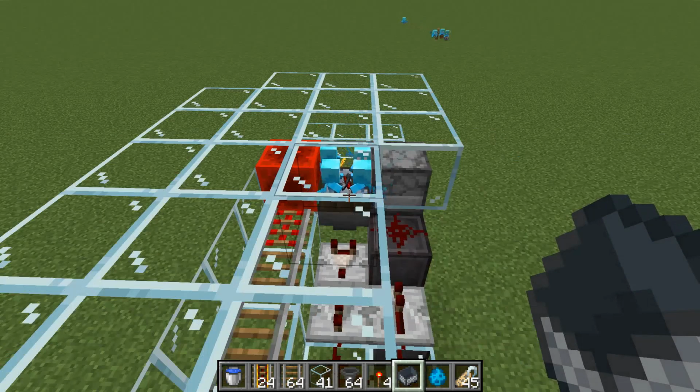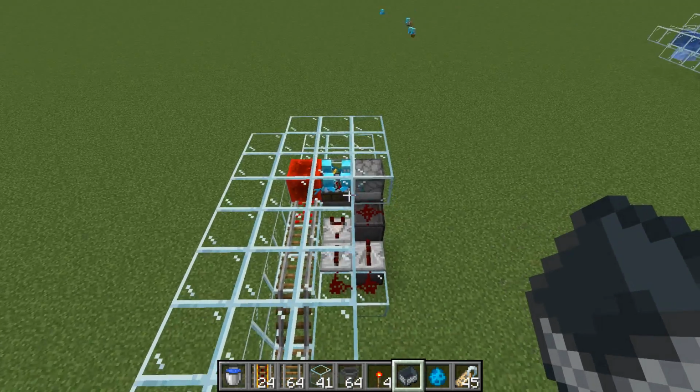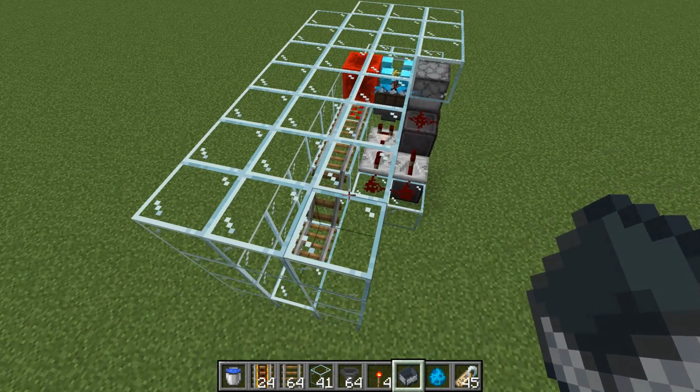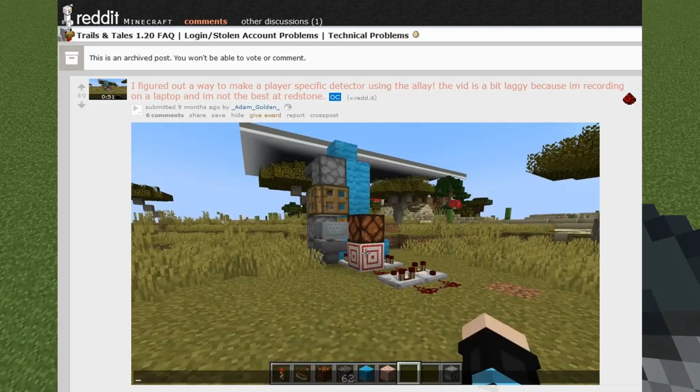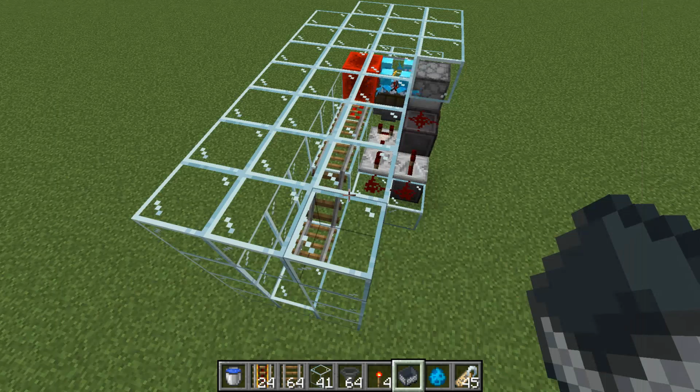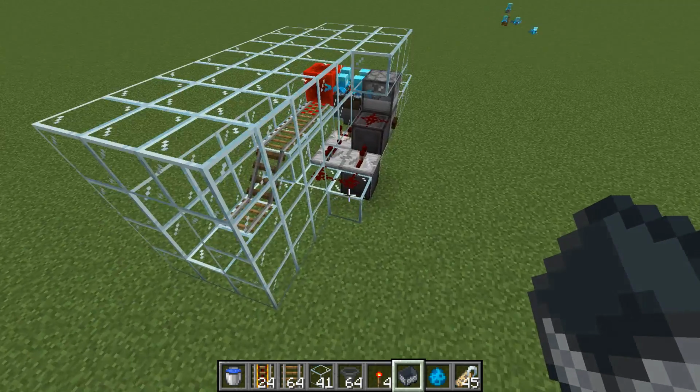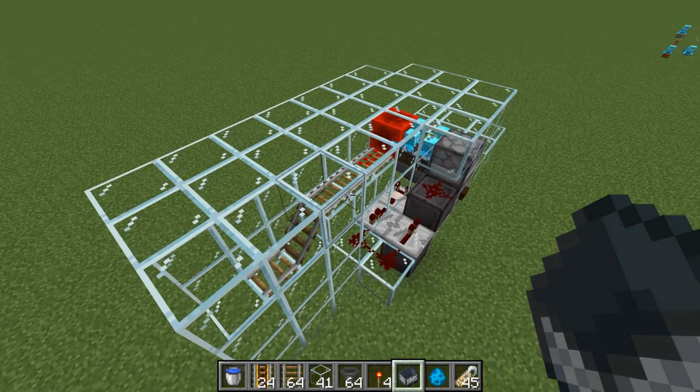I try not to cover existing designs and stuff. I'll try and find if someone's done something similar. And after I came up with using Allays, I found this Reddit post where somebody's done something similar. I think my design is maybe a bit more compact, but this person did come up with it first. But as far as I can tell, nobody's used this to make a specific player detector.